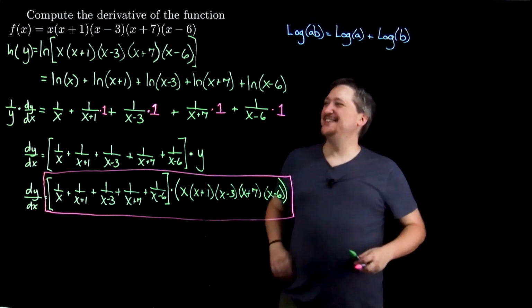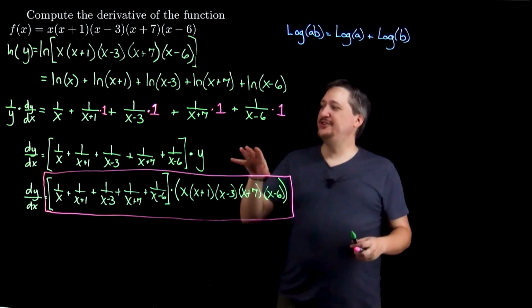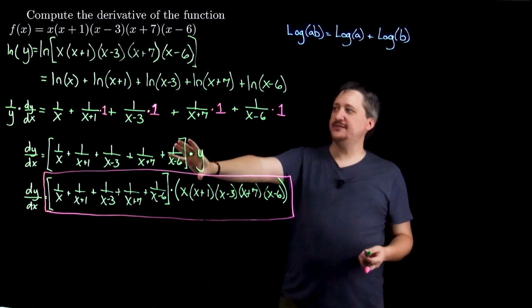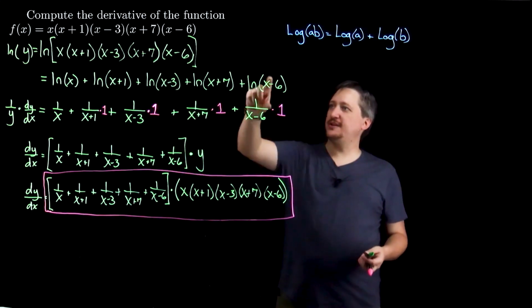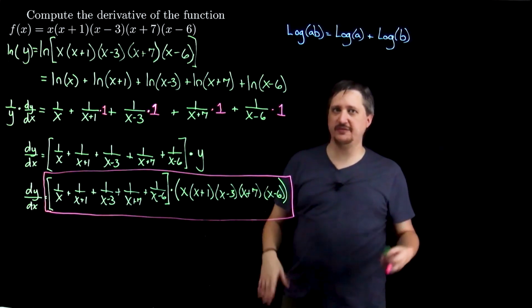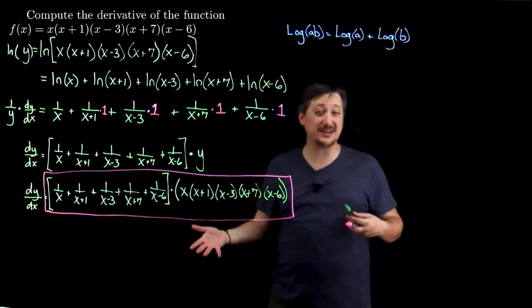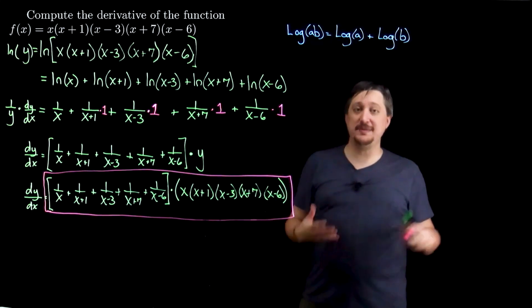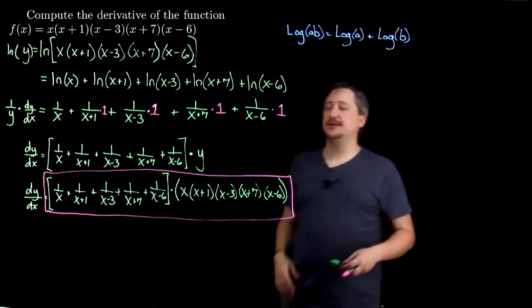on the one hand, the derivative step was pretty painless, really. Once we had actually separated things out, taking the derivative was quite straightforward, right? It's just 1 over stuff and then maybe some chain rules that in this case didn't end up doing much, but maybe you had to keep track of them.